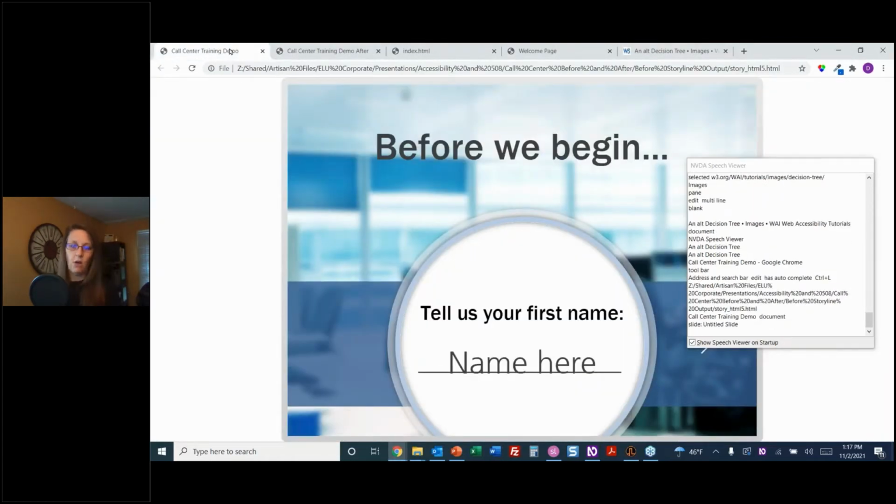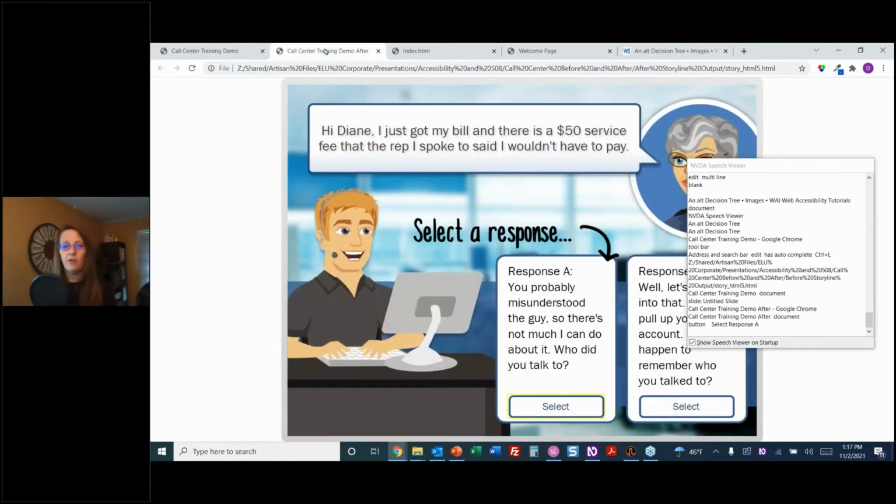So getting back to our requirements here. To optimize this screen, there are things I'd want to pull out completely from screen reader order, called focus order in Storyline, called tab order in Captivate and Lectora. So that's one of the things I need to do. One of the other things I need to do then is decide for anything that is visual content that does matter, I have to give it a description for that screen reader to pick up. Now in all three tools, Captivate, Storyline, Lectora, if you are typing in the authoring tool, the screen reader is going to pick it up automatically. So here, hi Diane, I just got my bill.